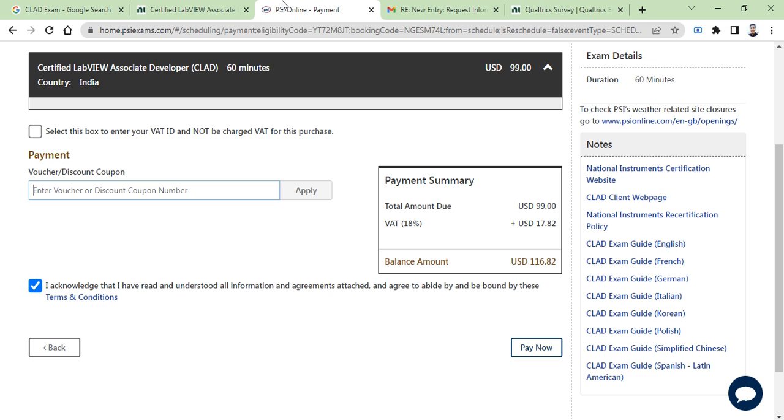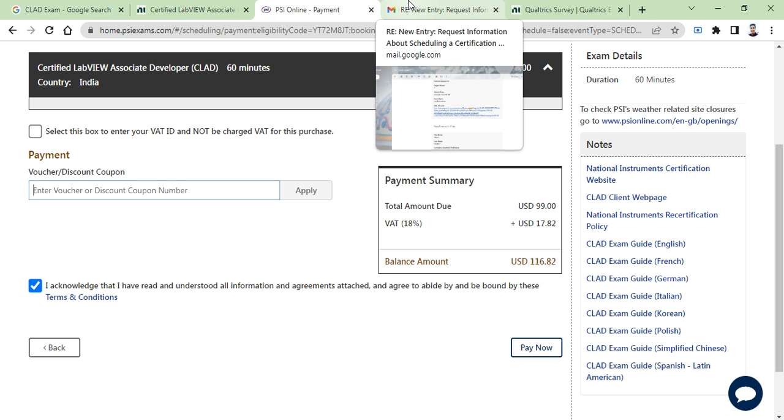Usually NI provides near about 74 to 75% discount for the CLAD exam for students. So how can you apply for this discount? That is the question.